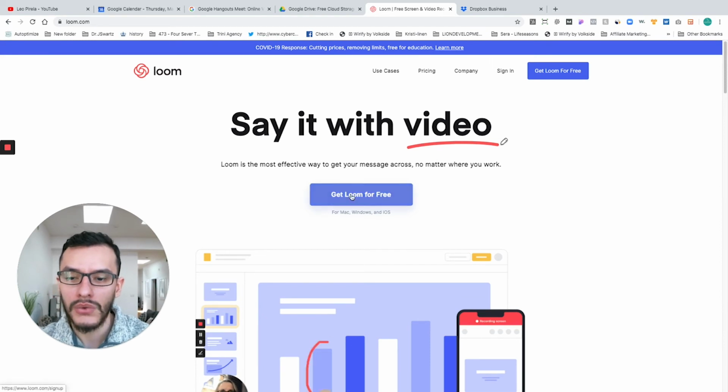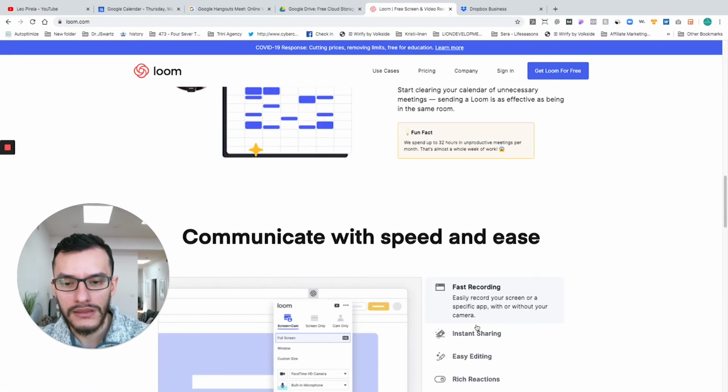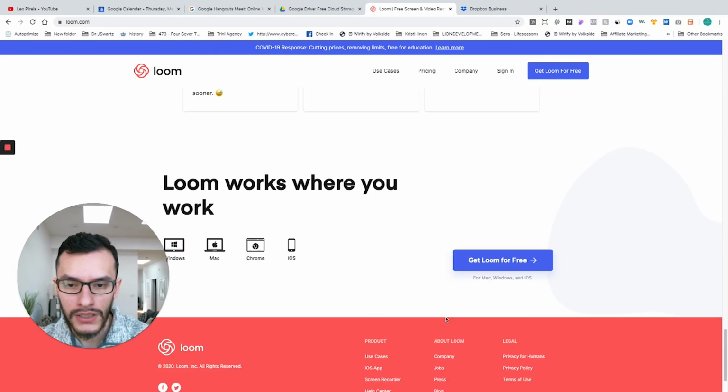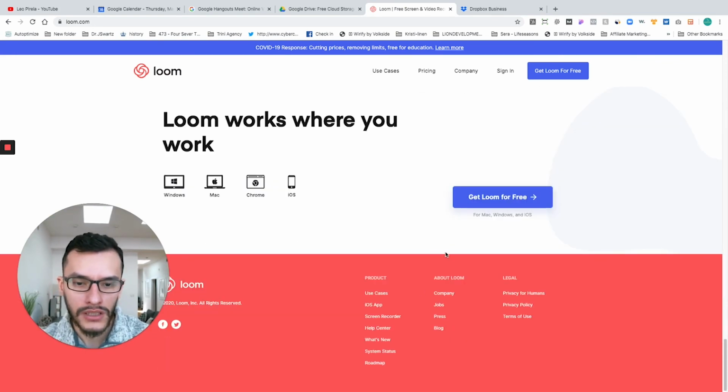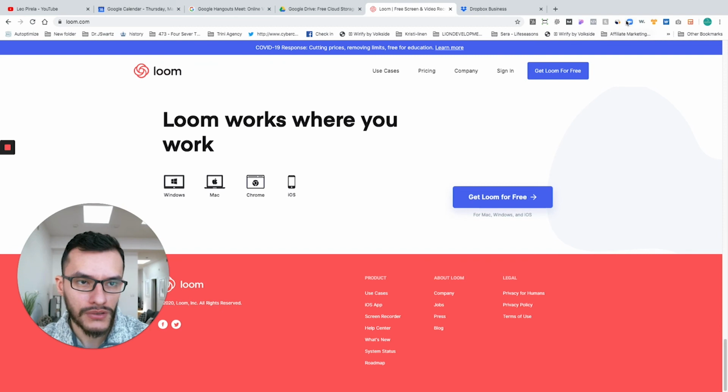With Loom, what I like the most is that you don't have to download anything. Once you finish recording your videos, it will allow you to take a link and that link is what you're going to send to your team or your employer or anyone, and then they are able to see it on a browser like this. You can also download Loom as an app, as you will see I have it here, or you can also download it as a browser extension, so you can record directly from your browser. For me, I prefer the app, so that I can do more with it. And they also have a pro plan and all that, so if you need to do more, then it's a great tool.